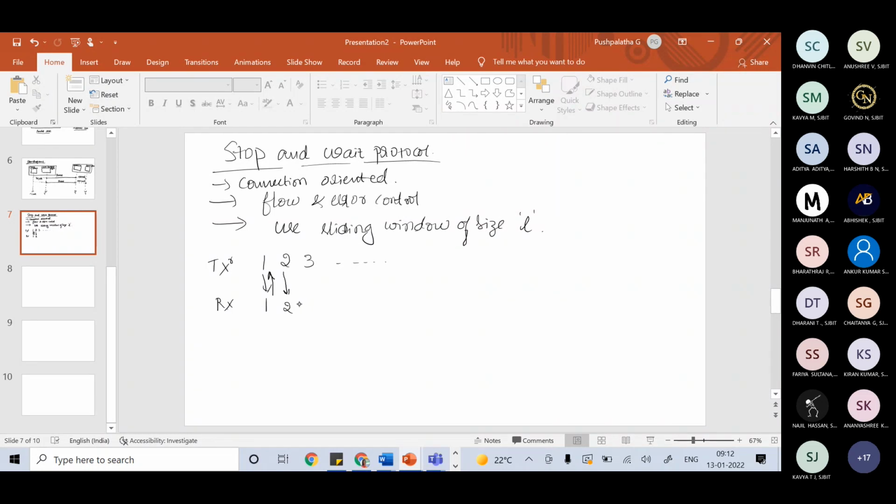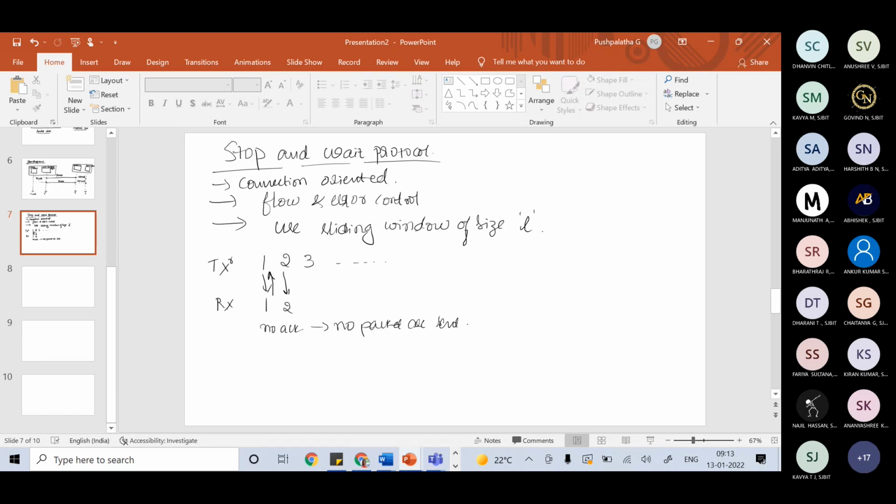If there is no acknowledgement, the next packet will not be sent. No packets are sent.